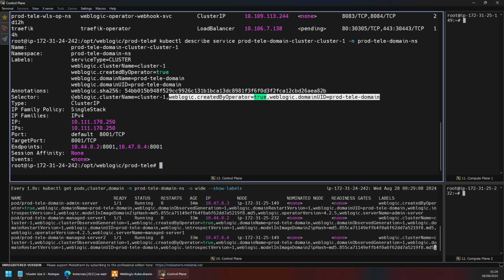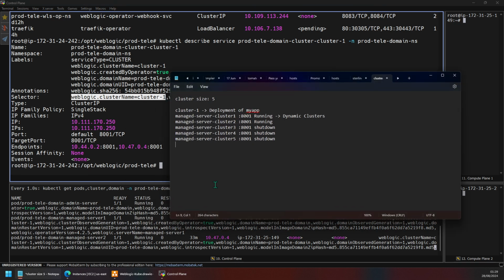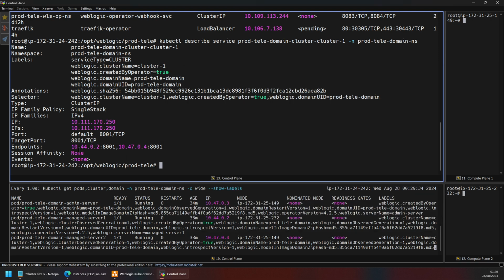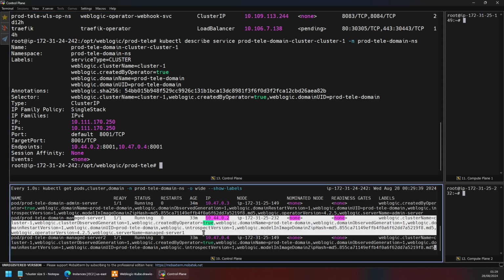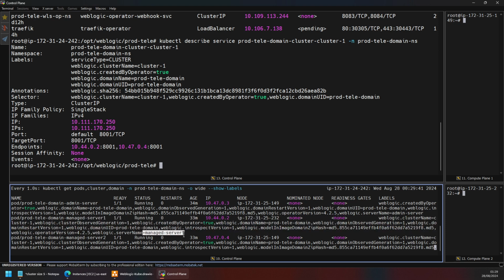But here, there's one small difference. It says WebLogic cluster name is cluster one. So whichever managed server comes under this cluster one name is going to be there. Here, there's one modification: instead of cluster, it should be server one. Just that one change I forgot to modify. It's 2, 3, 4, 5. So now if you see this server, managed server one, see that? Here it says server name is managed server one, and then there should be a cluster name somewhere here.